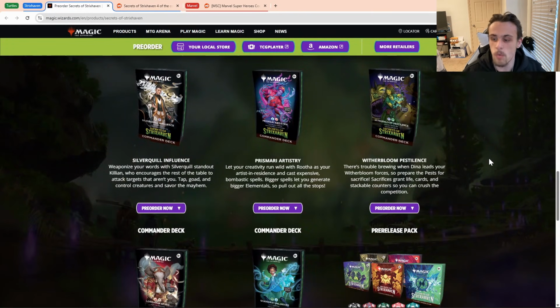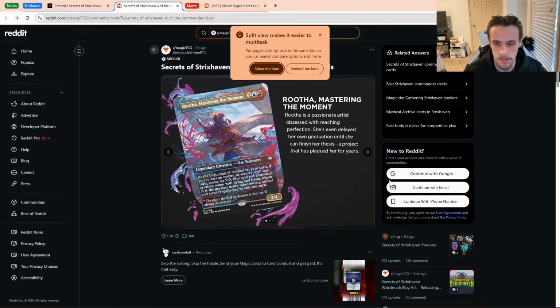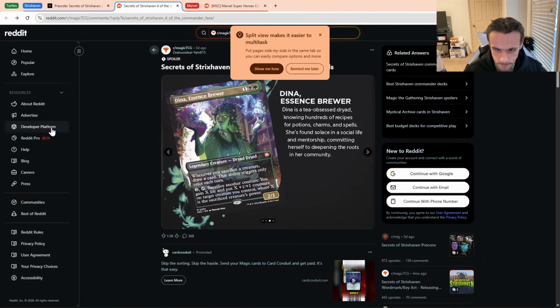We have Witherbloom Pestilence. There's trouble brewing when Dinah, I don't know, I'm going to go with Dinah, leads your Witherbloom forces. So prepare the pests for sacrifice. Sacrifices grant life, cards, and stackable counters so you can crush the competition. Let's take a look at that commander now.